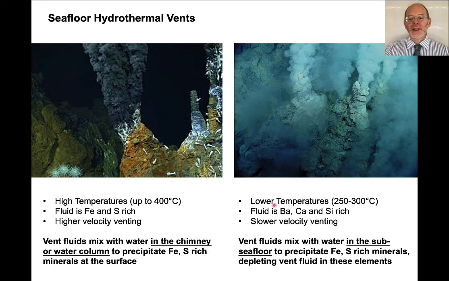White smokers are lower temperatures. The fluid has a different chemistry. It's very barium, calcium, and silicon rich, and it usually reflects slower velocity. In this case, the vent fluids mix with water below the surface to precipitate iron and sulfur rich minerals that depletes the vent fluid in those elements and leaves behind these other elements.